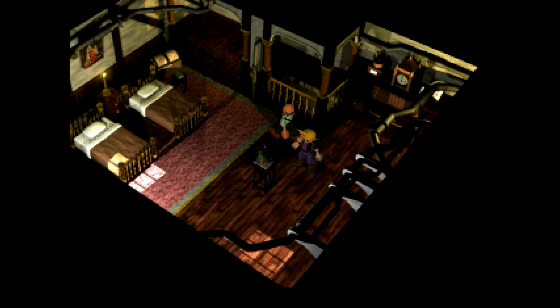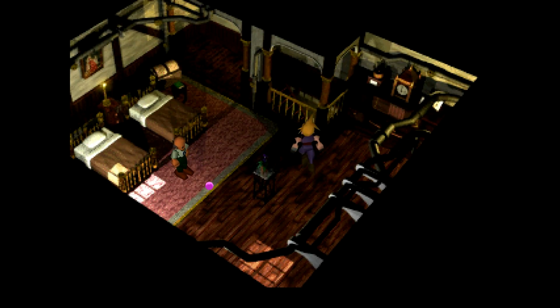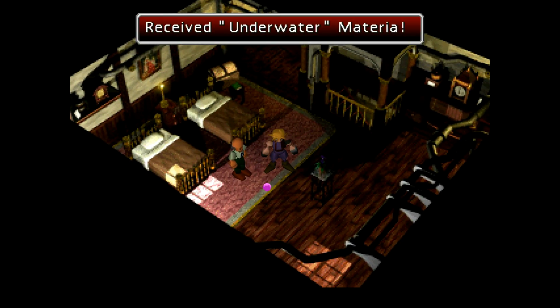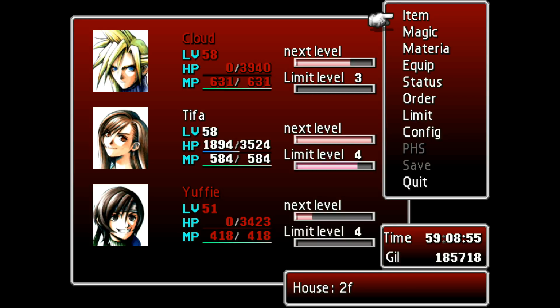And it's done. He's going to go over here and open the chest. Yeah, he's going to walk over there slowly. Pray to that chest. And there it is. And we get the underwater materia. It is a purple materia, therefore it is a passive materia.